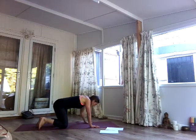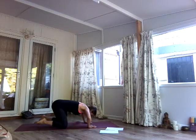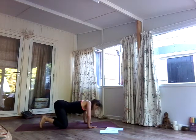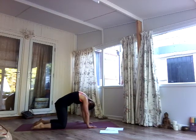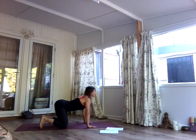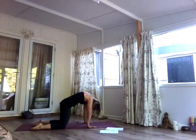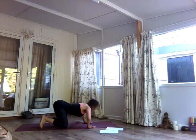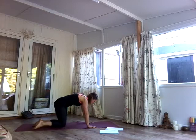I'm going to move and wake up the spine. So we're going to inhale, arch the spine, look forward, and then exhale, round the spine and look towards your navel. Inhale, arch the spine, look forward. Exhale, round the spine and look towards your navel. 2 more. Inhale, arch the spine, look up. Exhale, round the spine. Last one, and this time breathe out through the mouth. So inhale, arch the spine. And then exhale, round the spine. And then come back to neutral spine.